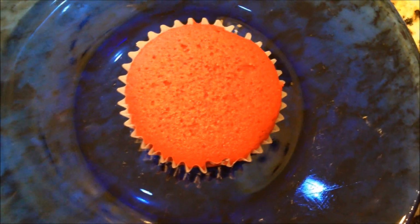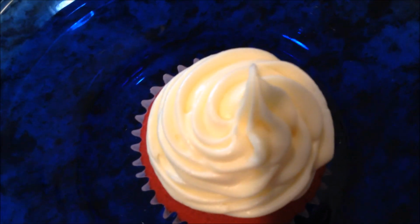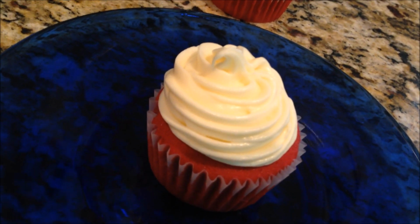Once you got your frosting in the bag, you want to start at the center of your cupcake and go around to the outside. Once you get to the outside, come back toward the center, squeezing your bag the whole time. Then you finish it with a little pull, just like that. See that, ladies? Just like that. Now don't that look debonair?